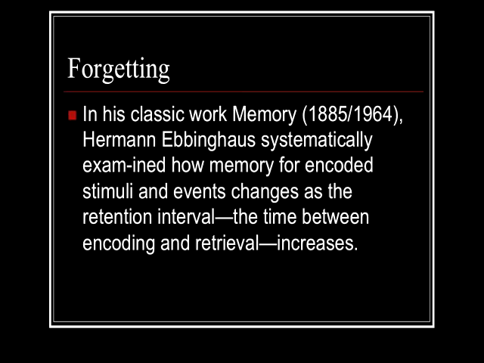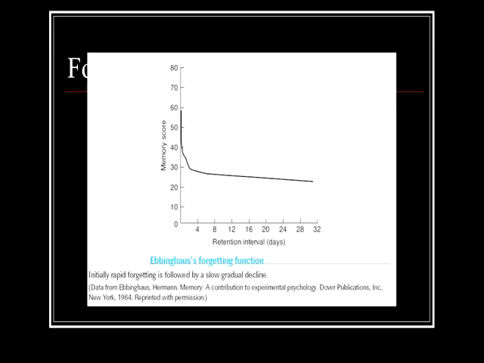We talked a bit about Ebbinghaus in the last section. What he did was examine how memory is encoded for stimuli — he was really the first person to do this, especially talking about retention intervals. Retention intervals are the time between encoding and retrieval, looking at when you learned something and when you're trying to retrieve it. The longer between encoding and retrieval, the less you're going to remember. That's what this picture shows — it's called the forgetting curve.